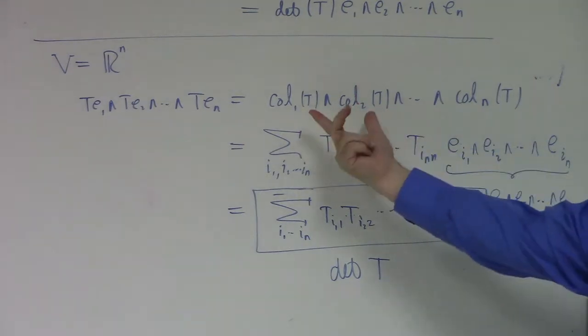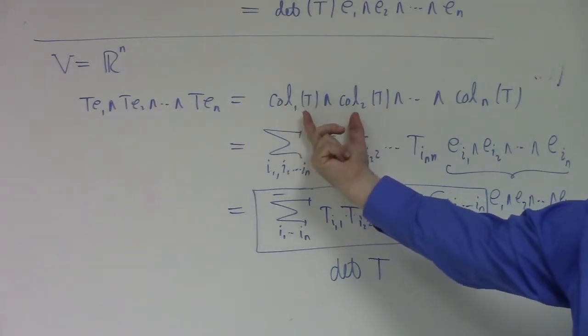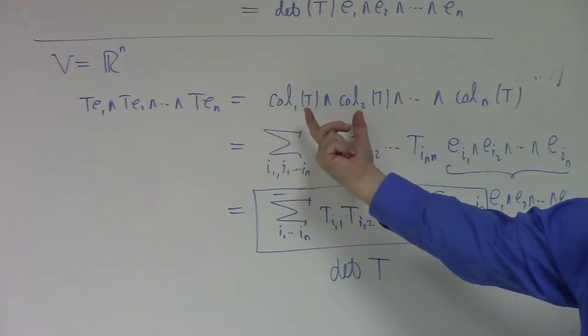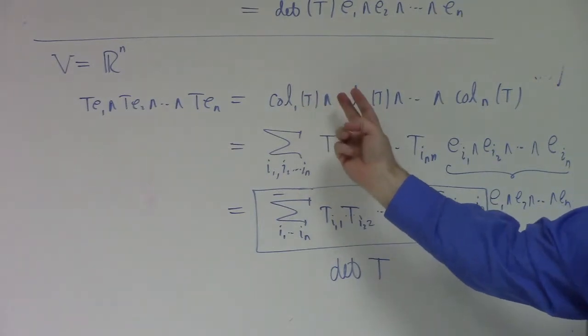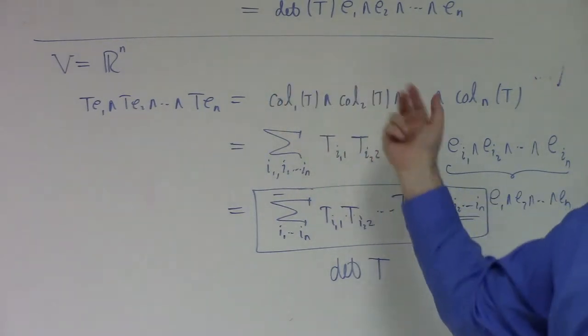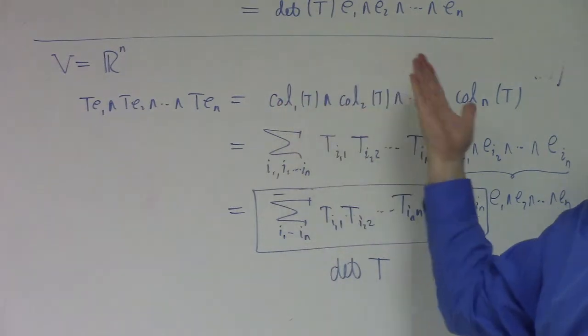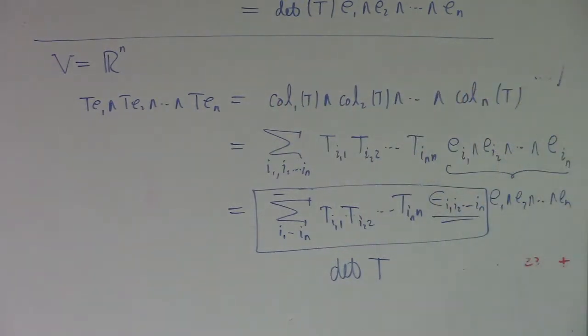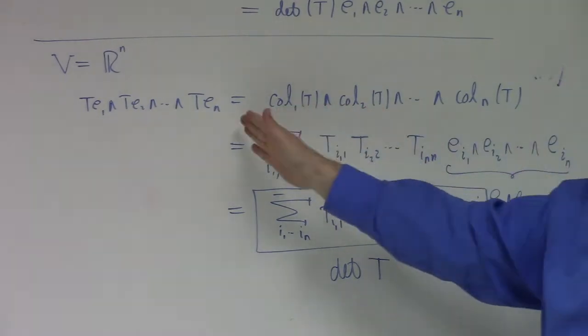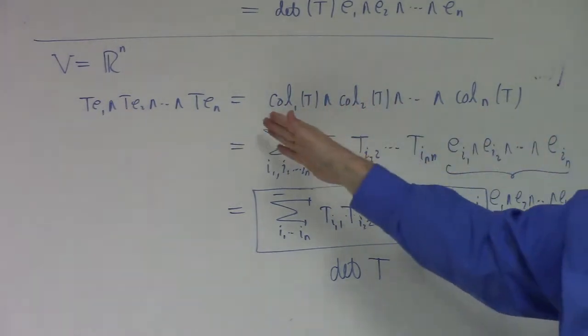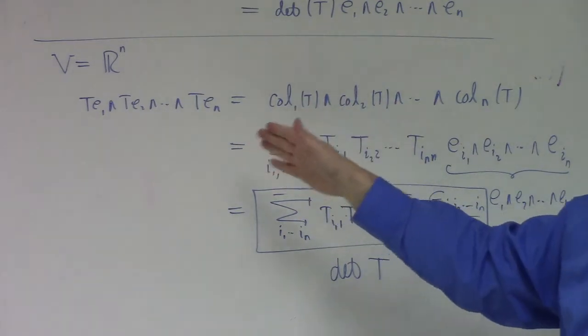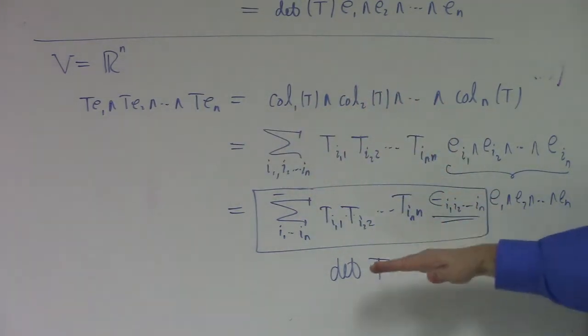definition, you can immediately see why the determinant is 0 if two columns are linearly dependent. Or if they're equal. If two columns are equal, then you can permute the wedges and you've got a wedge of the same vector with itself, which is 0. So that's why any column repeated in the determinant is 0. It also gives you the multilinearity. It's just manifest in this definition, the multilinearity of the determinant. It's just there. But that's also true of my earlier definition.